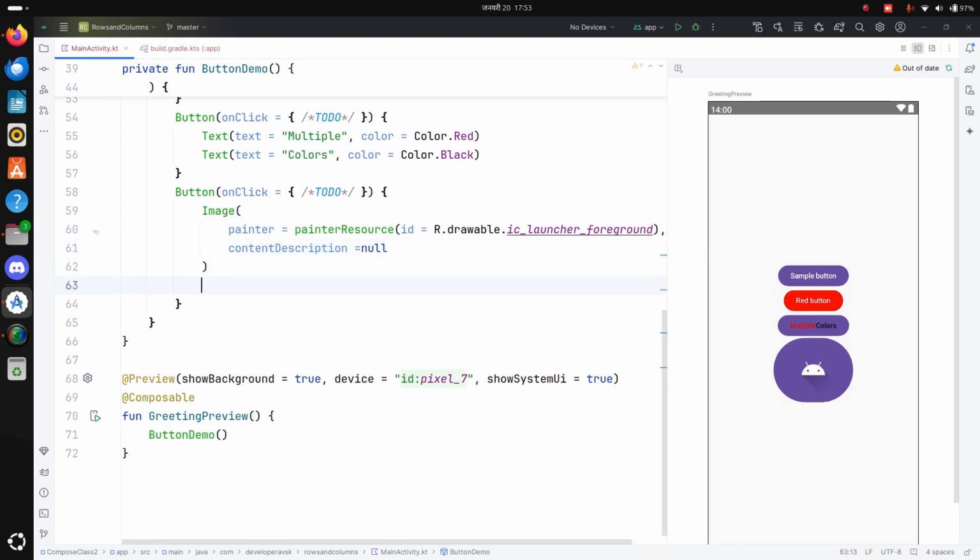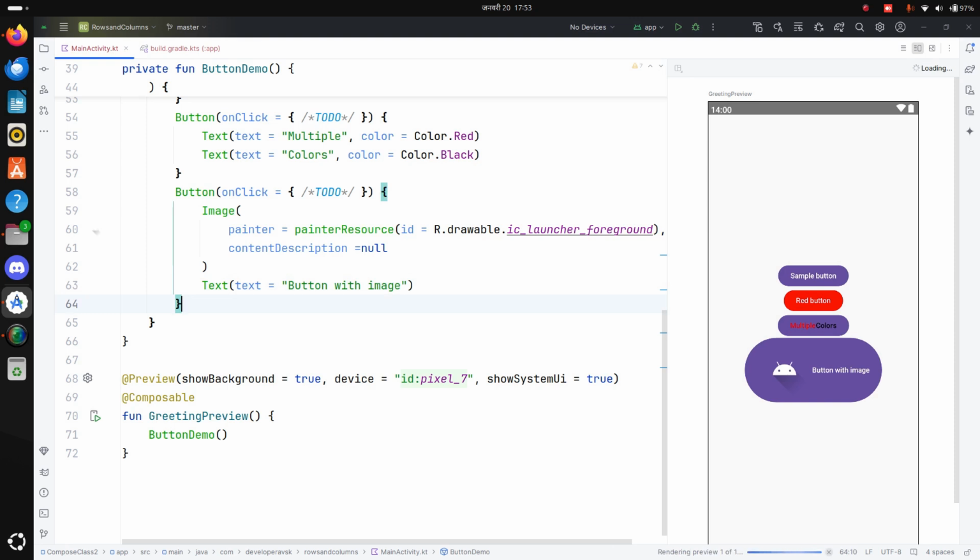So once I have my image, I'll keep a text. I'll just copy it from the top here, remove the color part, and then type in button with image. Okay, so here is another type of button. The size of this particular content is very huge in comparison to the previous three buttons because the size of the image is huge too.